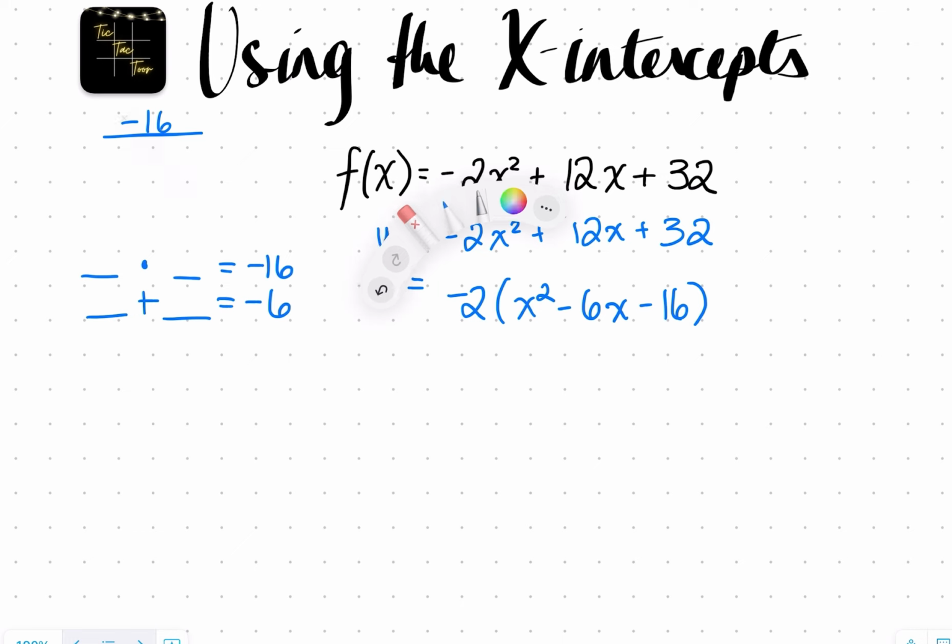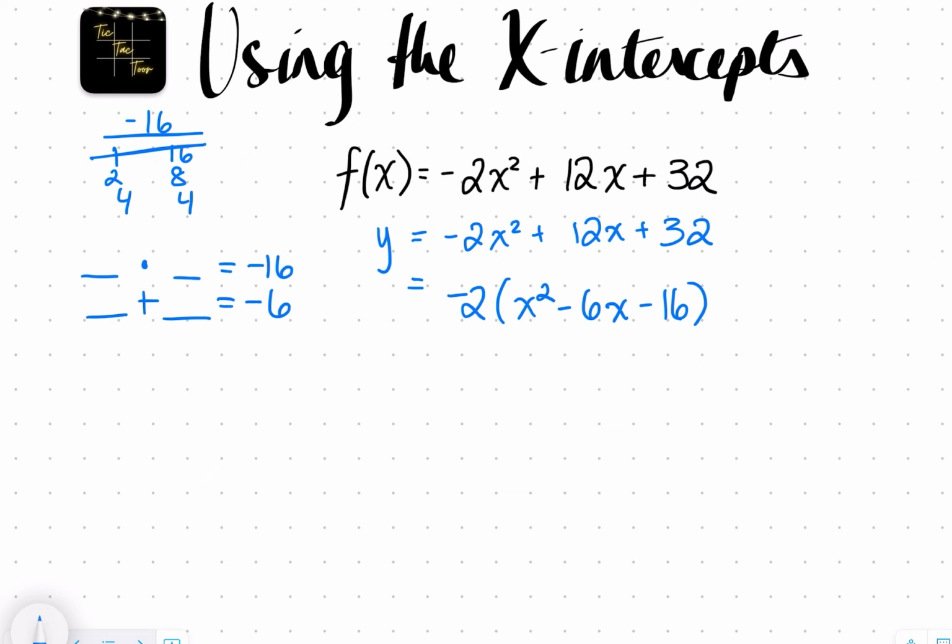Here, let's generalize this a little bit. We have 1 and 16, 2 and 8, 4 and 4, and then now introducing the negative again, which pair would equal -16? Well, you'd have to have one of the numbers be negative, and because our middle term, -6, is also negative, we would need to have the larger number be negative. So let's take a look. 1 plus or minus 16 would not equal -6, so that won't work.